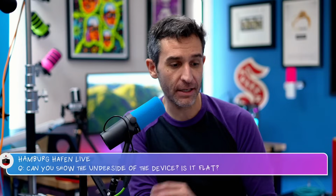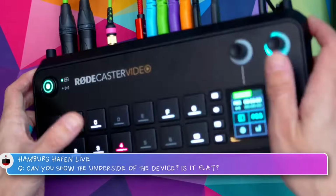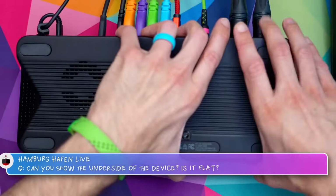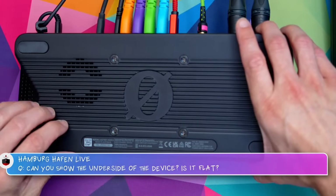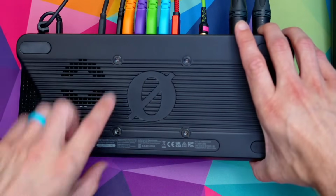Can you show the underside of the device? Oh, yes. I'm so sorry. I meant to do this in my video. I'll try to turn it over as best I can because there's a couple cool things here. Hopefully this doesn't destroy the stream. Yes, it is flat. There is a giant fan, and this whole thing's basically a heat sink. But there's also a VESA mount. This is something I meant to mention.